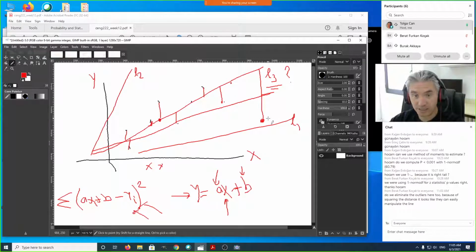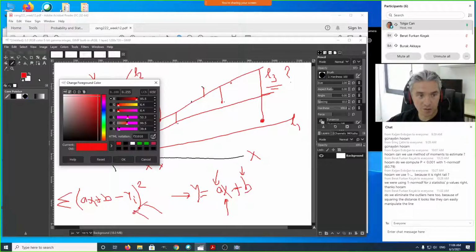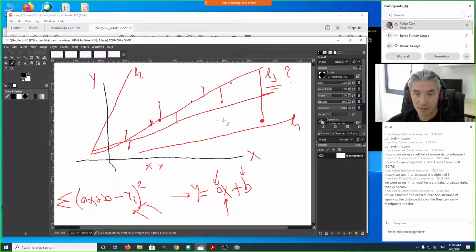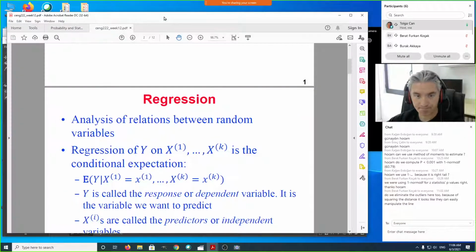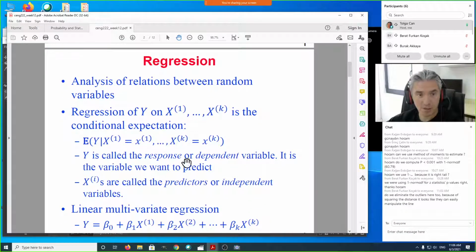Exactly. They will manipulate the line. That's a very good point. Outliers will cause you to have an incorrect linear regression model. So removal of outliers is one thing you need to do. In many machine learning tasks, outliers are a problem. Therefore, as a pre-processing step on your data set, if there are outliers, it would be really good to remove them first before you try to find a good model for your data. So yeah, thanks for pointing that out.